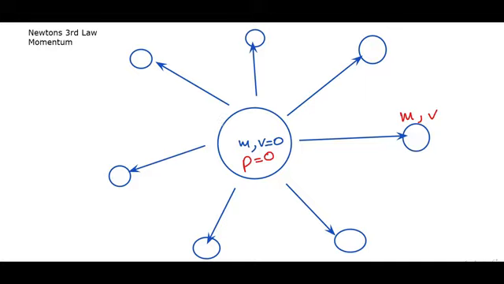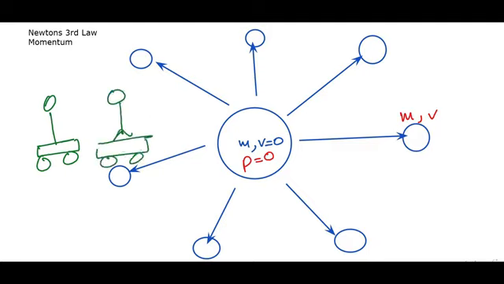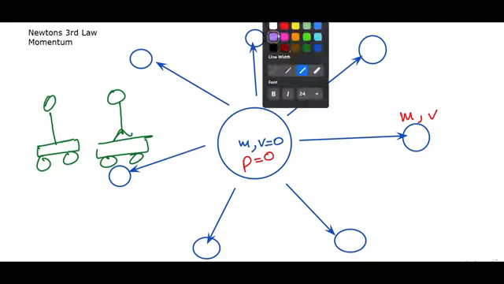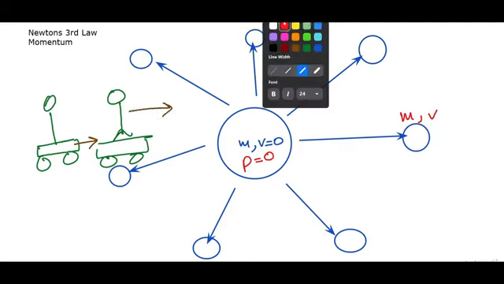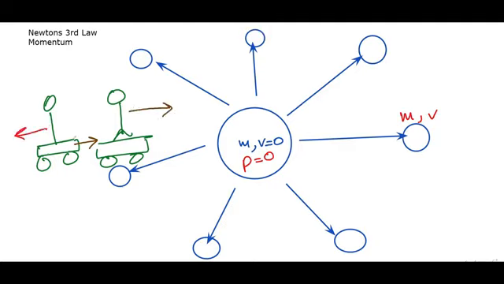The way to look at this would be that, for example, you are standing on a skateboard, and you have a friend that is also standing on a skateboard, and you are stationary before anything happened. When you push on your friend who is standing on the other skateboard, your friend might start moving in this direction. Where do you think you would be moving? You would be moving in the backwards direction, right? Although you applied the force to the right side, you're moving to the back side.